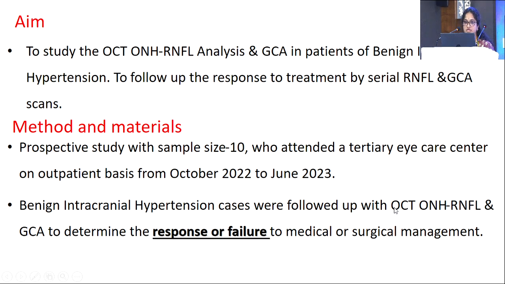Aim of the study: to study the OCT, ONH and RNFL analysis and GCA in patients of benign intracranial hypertension, to follow up the response to treatment by serial RNFL and GCA scans. Methods and materials: prospective study with sample size 10 who attended a tertiary eye care center on outpatient basis from October 2022 to June 2023. Benign intracranial hypertension cases were followed up with OCT, ONH, RNFL and GCA to determine the response or failure to the medical or surgical management.